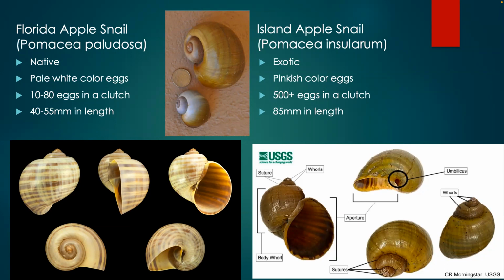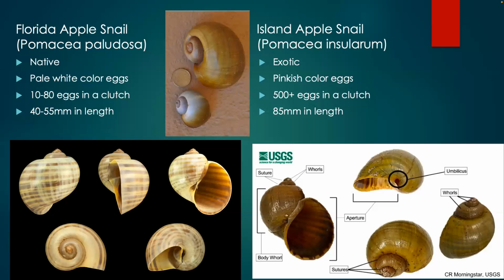And since some of you don't know about snail kites, maybe you don't know about apple snails and native and exotics. When the exotics started to take over, of course, again, the snail kite is an endangered species. So it has been studied out the wazoo, including its diet. So when the exotics started to come in, we had this concern because of the size difference. The picture in the middle up top, the big one is the exotic. The little one is the native.